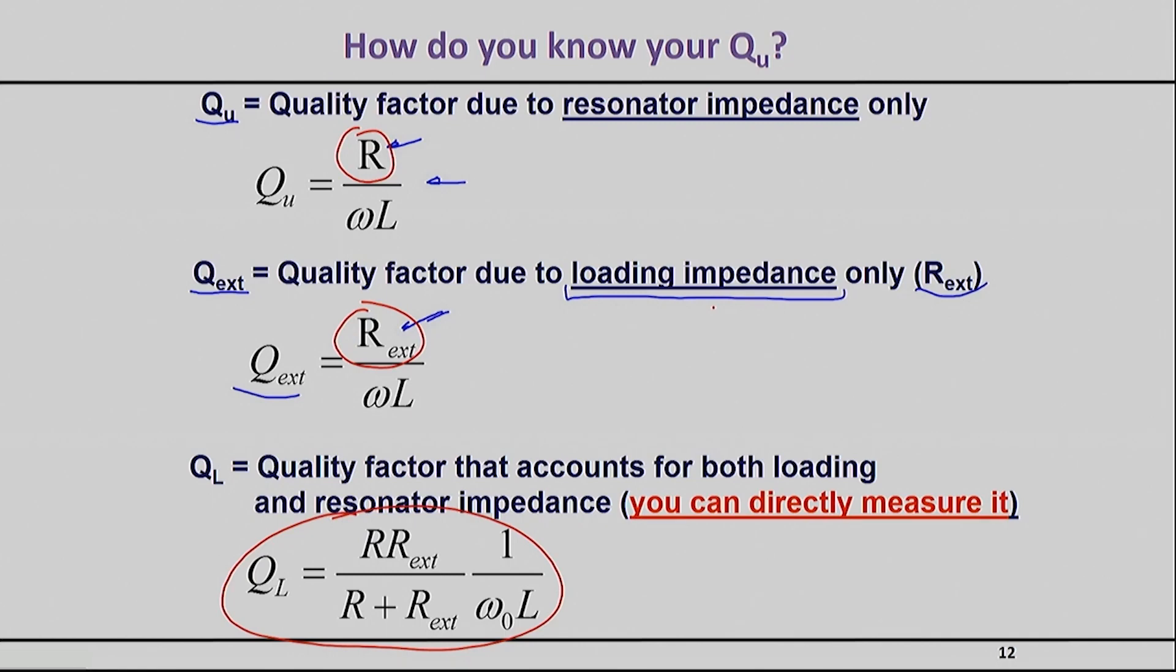But what I really want is this—what I really want to know is the quality of the resonator itself without being influenced by my loading circuitry. So the unloaded quality factor is the true metric without being loaded by the external circuitry. It's kind of the same way when you buy a car—you want to know the mileage in the best case scenario, meaning without considering a bad driving habit that somebody might have. The mileage of the car could be great, but if the loading resistance is bad, then you might lose energy, but not because the car itself is not good.